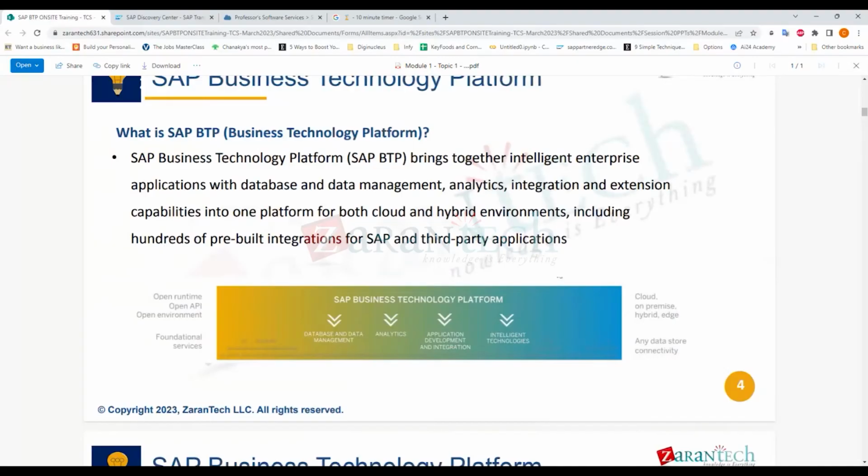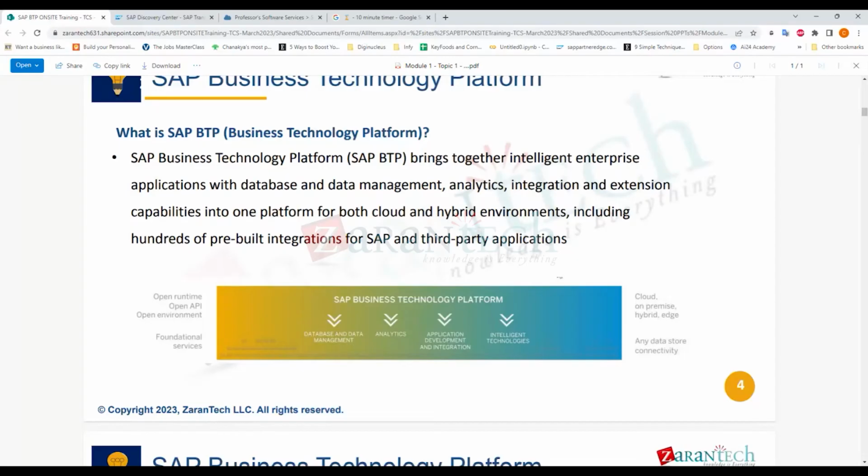Okay, here. Now when you are on the BTP, what is the BTP enabling you? BTP is giving you the database and data management. So for this, what is the role? What is the user? A DB admin is your user. If someone is working on the analytical side, he is referring to the HANA and analytics perspective. Application and development: a business user comes under this role, where he will be taking care of the applications, tools, or services required for the application development.